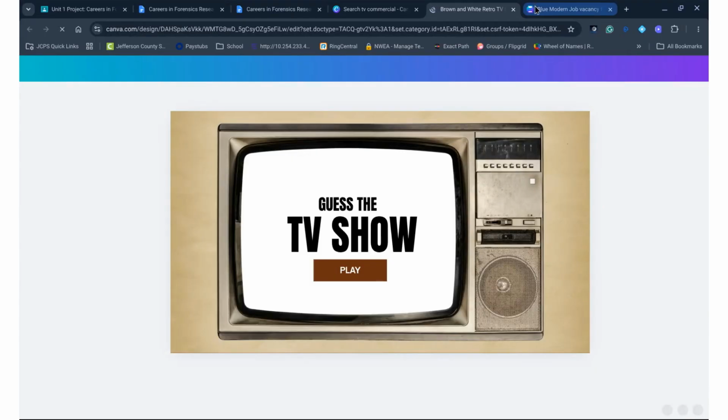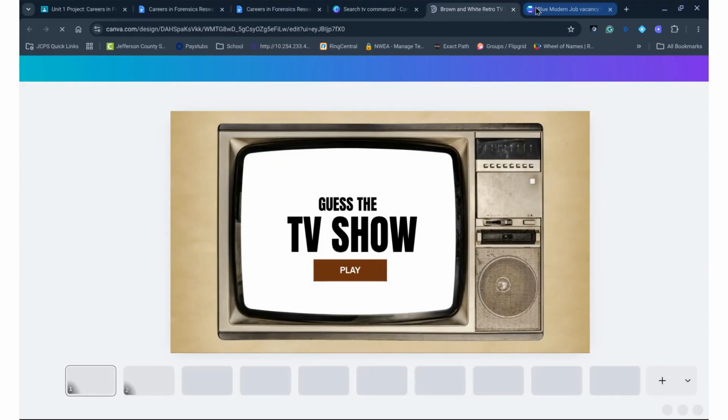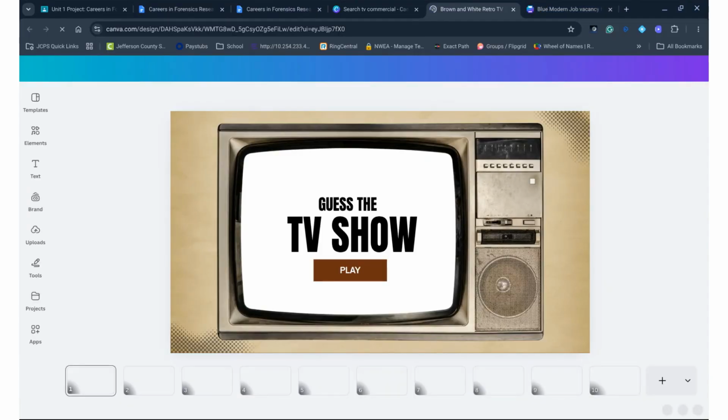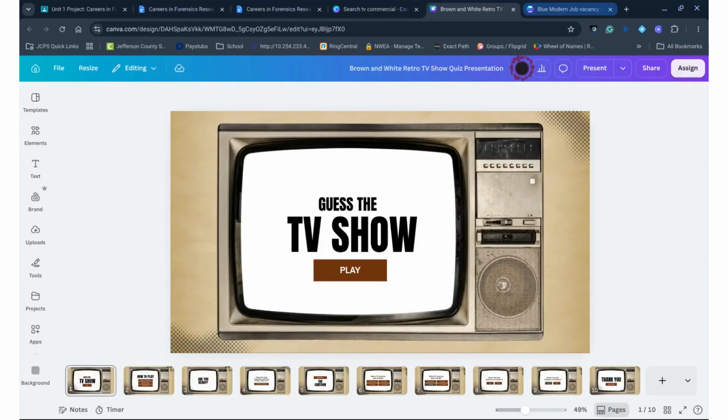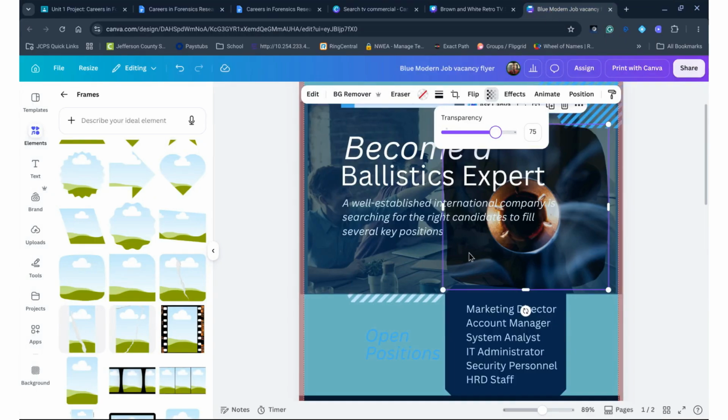And all you're going to do is convert that research into this. So if you're doing a video or audio advertisement, you could read through your research. Now, again, make sure it flows and transitions from one part to another. Or if you want to do a poster, you can come over here.